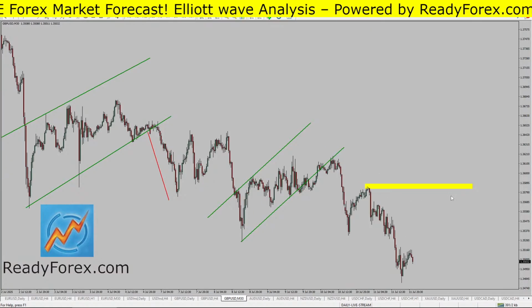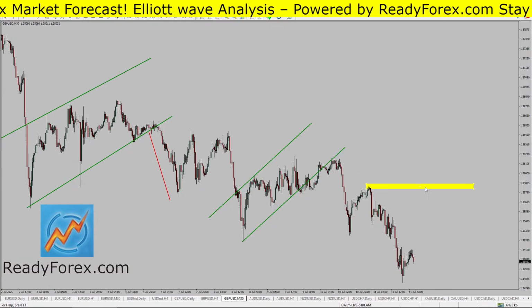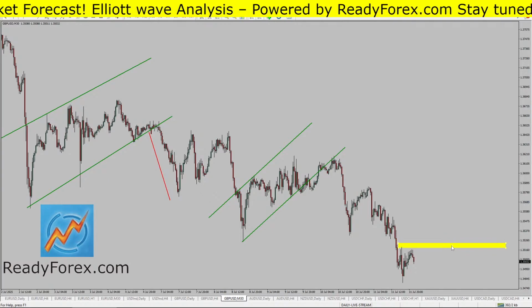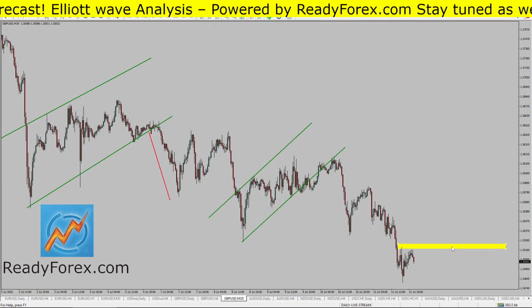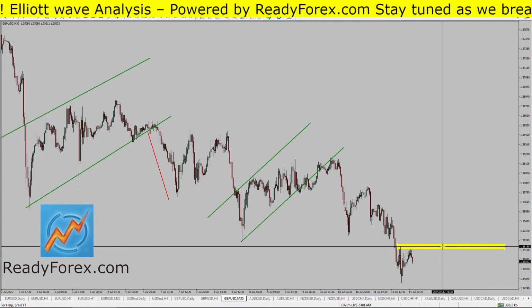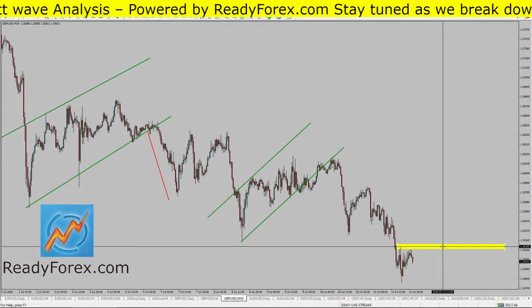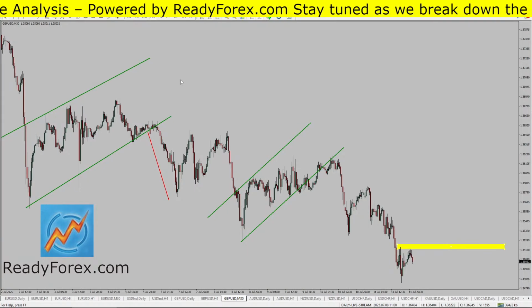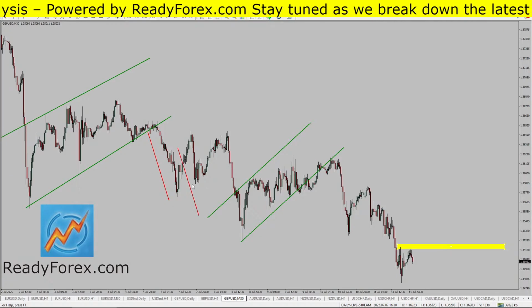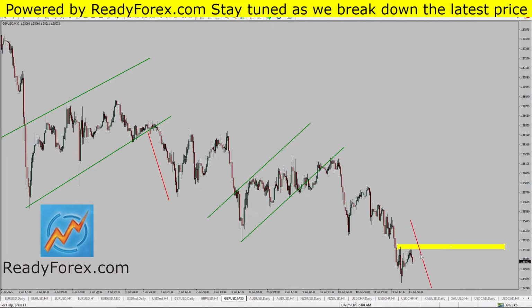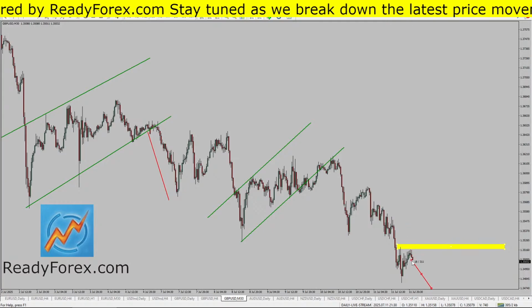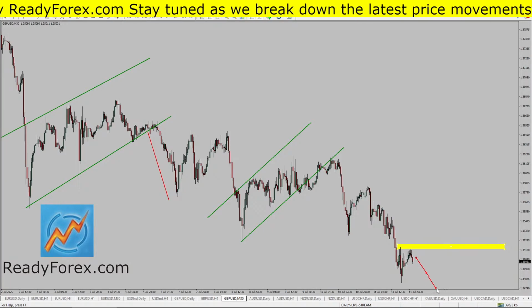We might get a bullish leg over here if price action shows some kind of a breakout. But for the time being, the trend is down in the GBPUSD currency pair, and I expect further weakness in the price action of the pound dollar pair. I think it's going to drop even further.